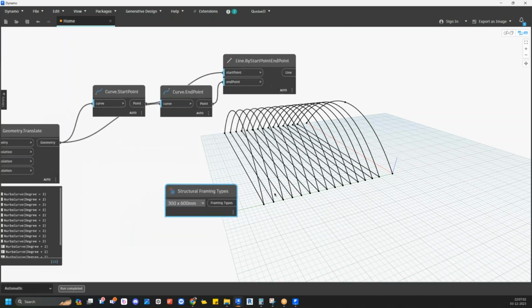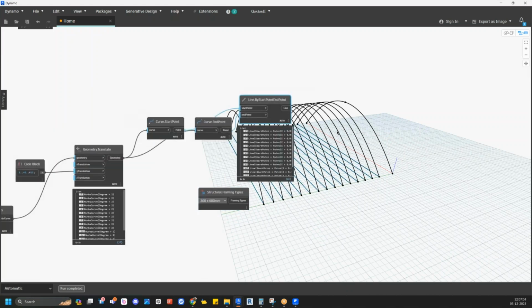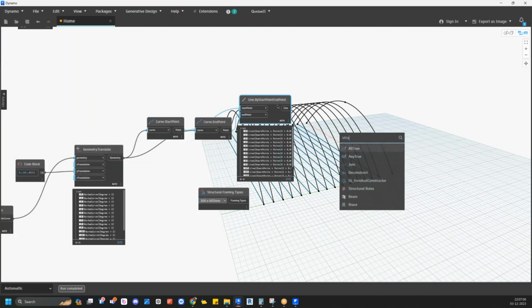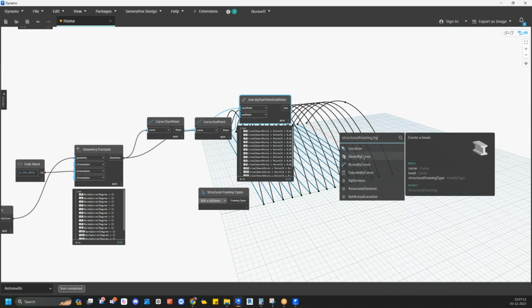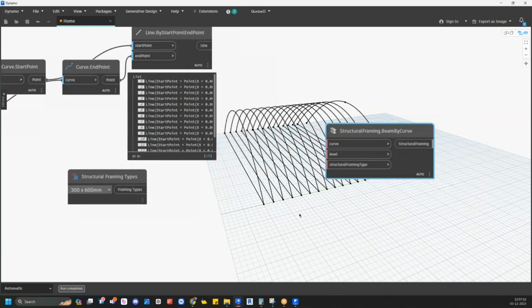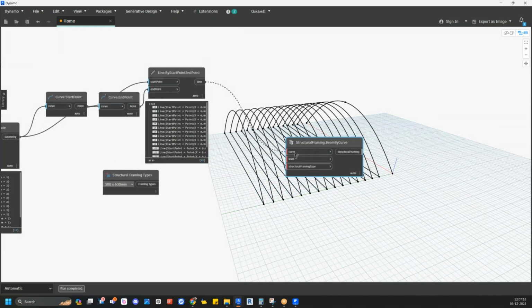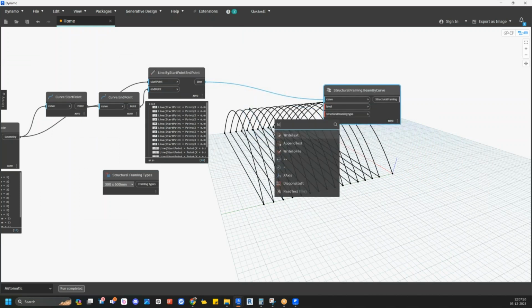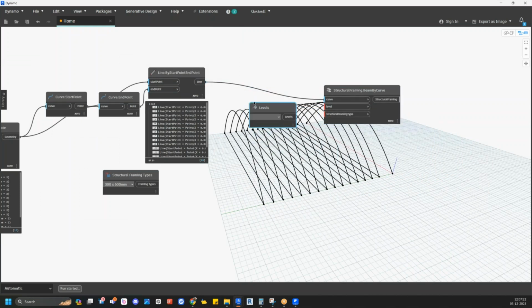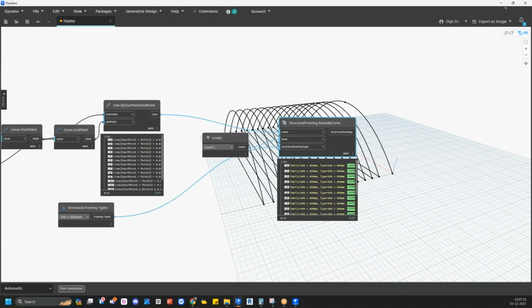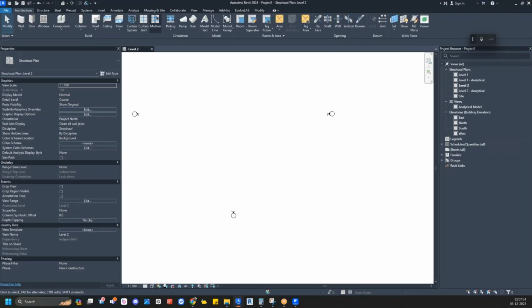Now if I convert these curves, lines into structural curves, and if you have the curves at levels, level 1 and structural framing type, then you see the list of things in the model.